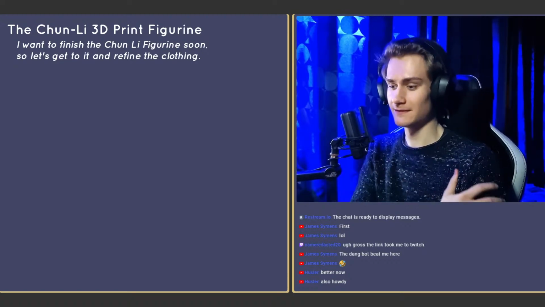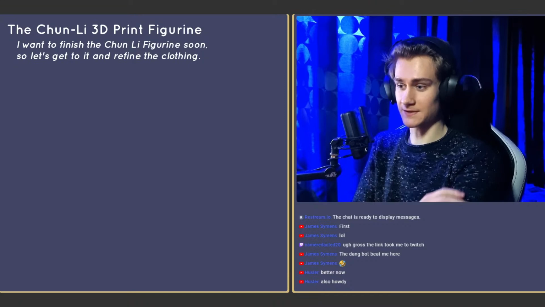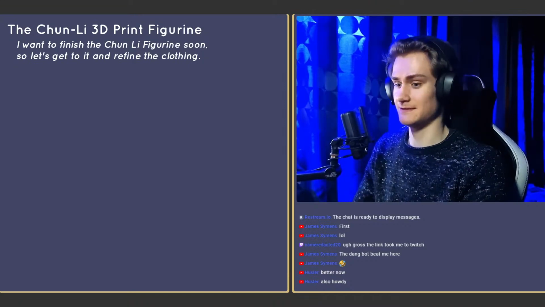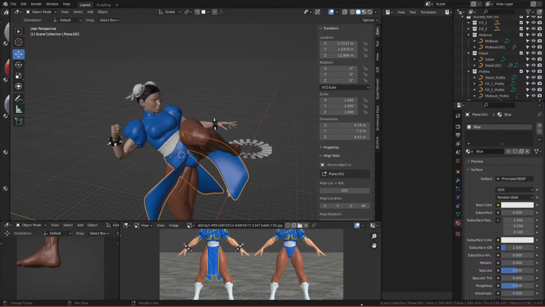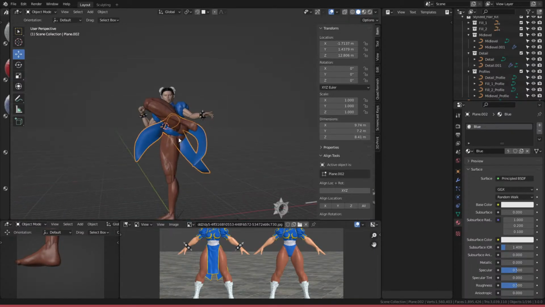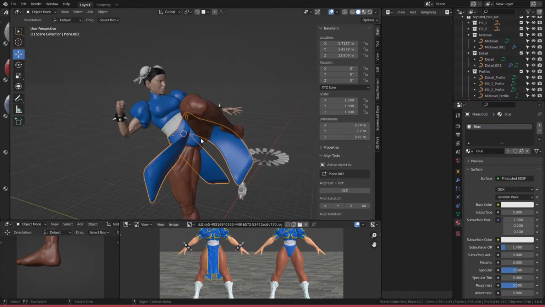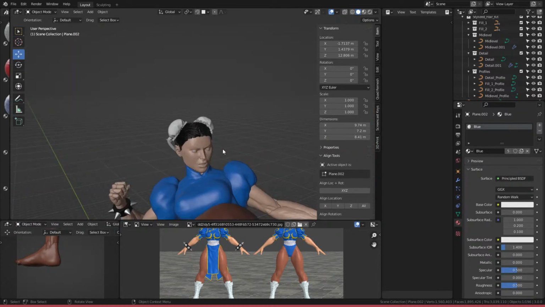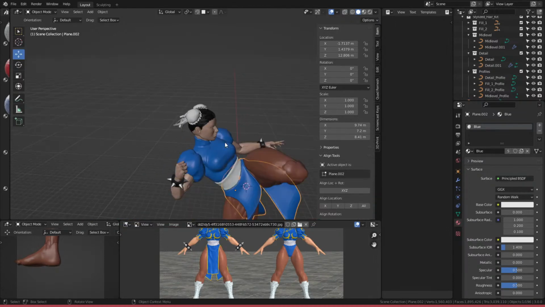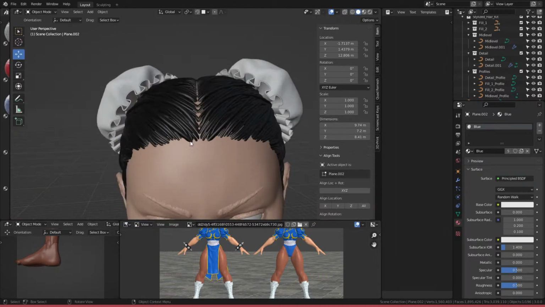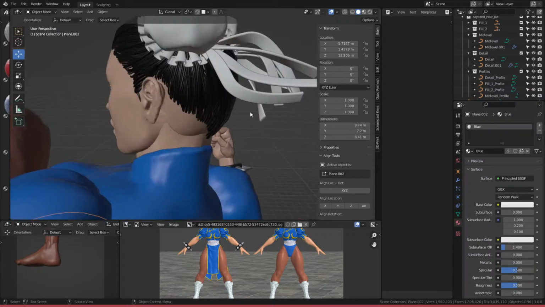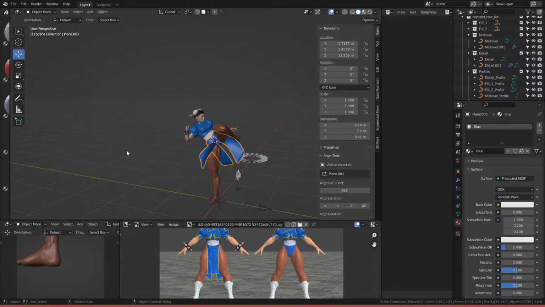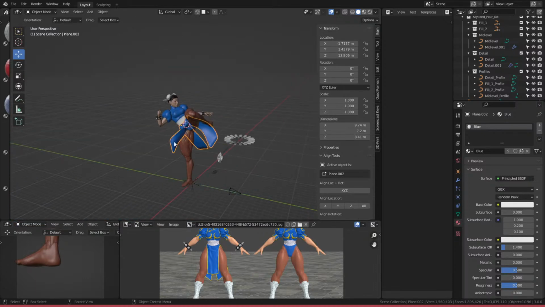So yeah, we'll see. But that's what we're going to do today. So let's get straight to Blender. There it is. So what we've done last time is we've blocked out the clothing. One thing that is still missing is the sort of thing here in the front for the hair. And I probably need to change these things a little bit. Yeah, so I want to sort of build everything first, and then I want to see how I need to optimize it for the 3D print.